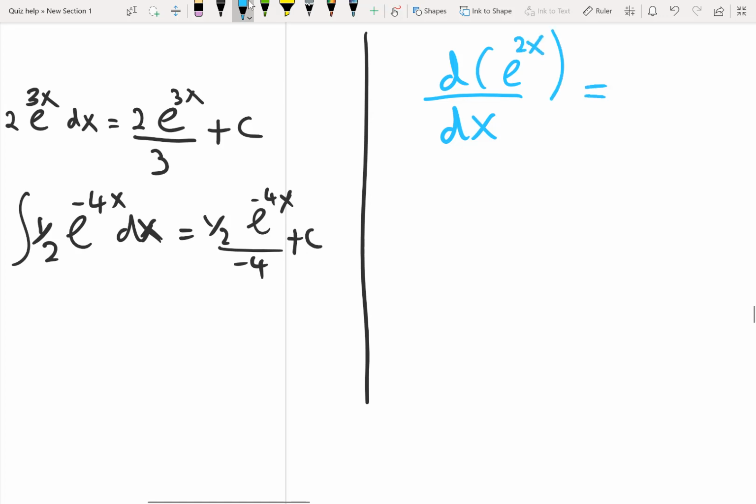What do we get? If you differentiate an exponential function, you get the same thing, e to the 2x. But we have to do something about that 2x, right? We use the chain rule. We differentiate 2x and the derivative is 2. So that is the derivative of e to the 2x. Now think in this way. If we want to integrate 2e to the 2x, what should you get? You should hopefully get e to the 2x plus c, right?